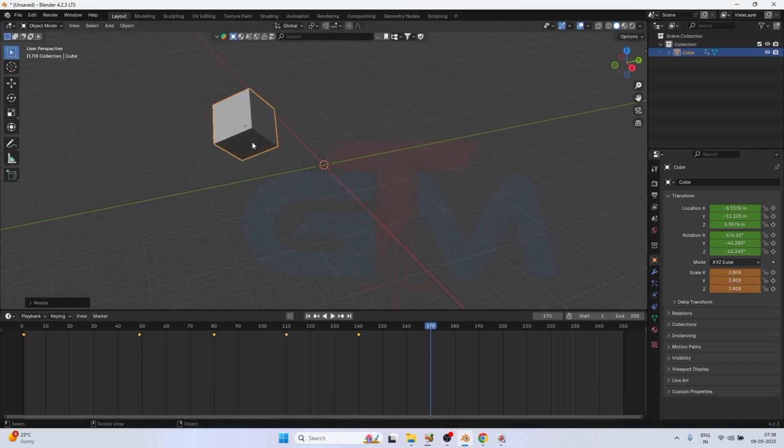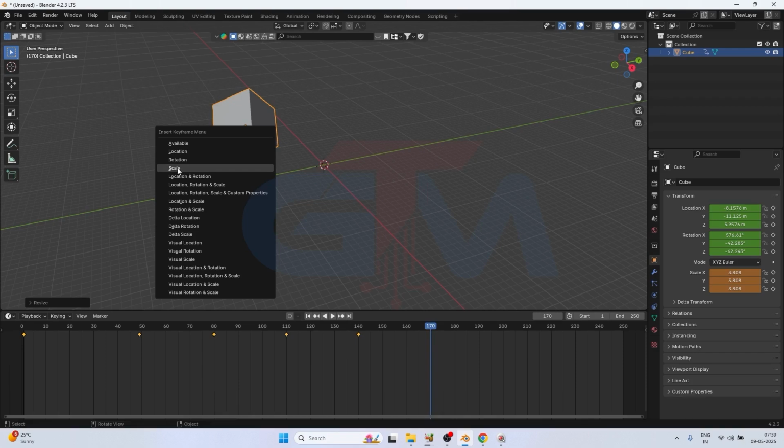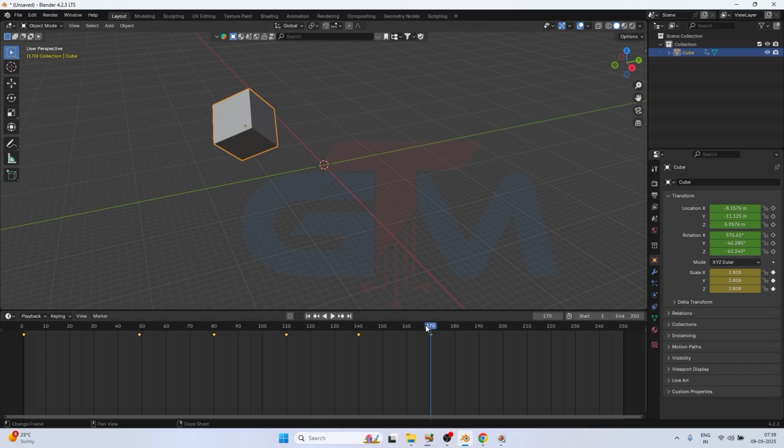Now if I hit I, it will add to all, or if you hit K, at that time you can add only for scale. We have location, rotation and scale, so like that we have different options we can choose, but here I am doing only scaling. At that time you see it is changing. Till here we have one keyframe for this one. After that it is changing. So these are the things.